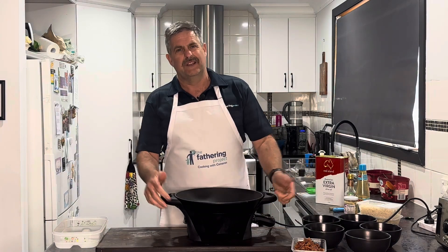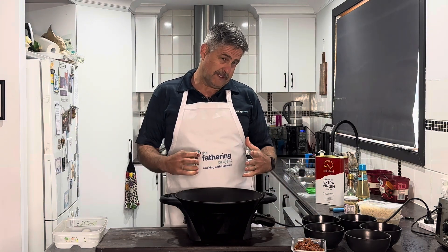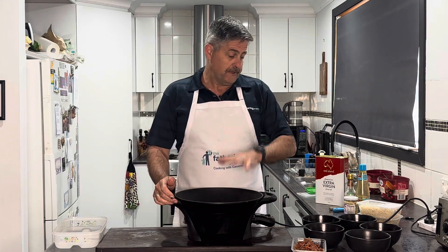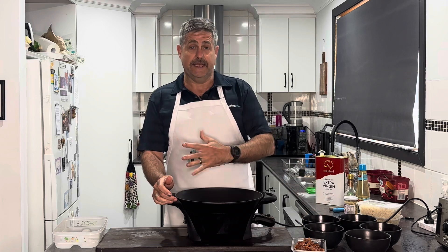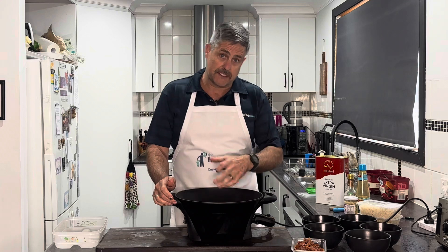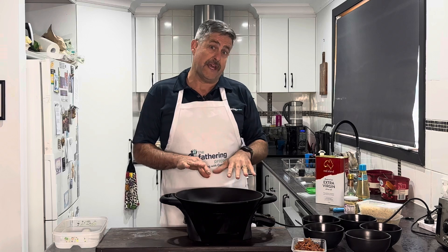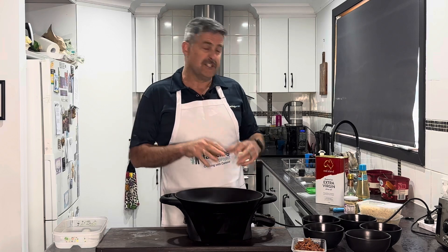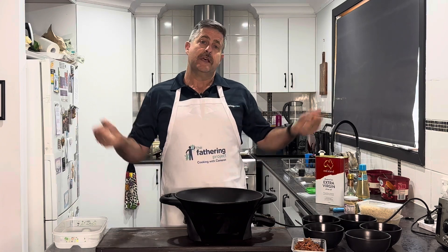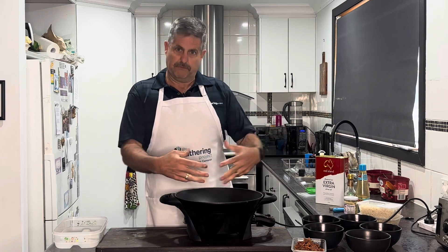Now, if you don't have a wok, a fry pan, electric fry pan, whatever - you need something relatively big. We're going to cook the egg, take it out. Then we're going to cook the veggies, and then right at the end throw the meat in, start to warm it up. Then I'm actually going to throw the rice in and fry that up a bit. Break it up, because it's pretty clumpy because it's cold. That's going to break that up and I'm going to start cooking that off. Then I'm going to throw all the ingredients back together and make it all come together.